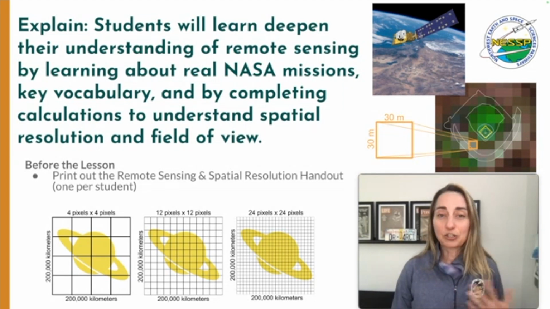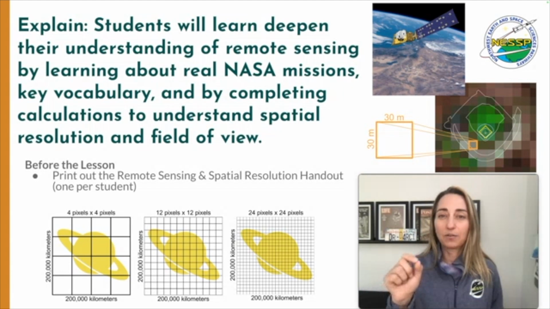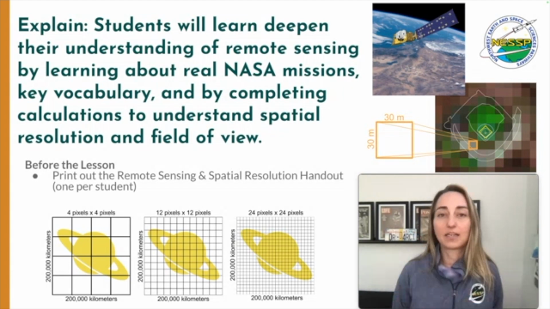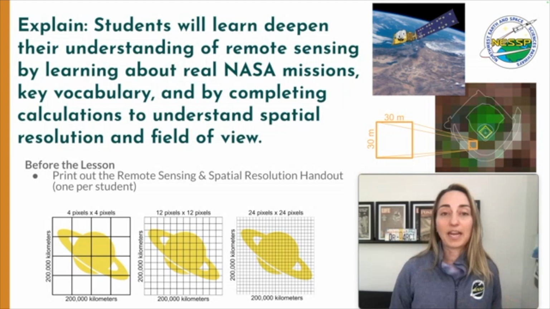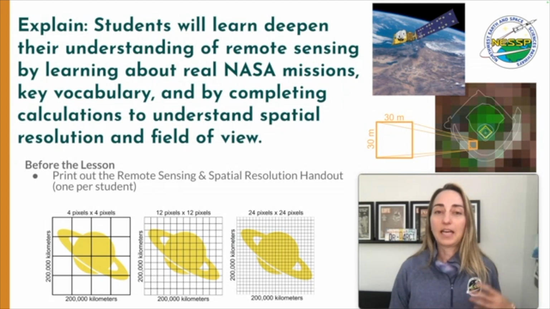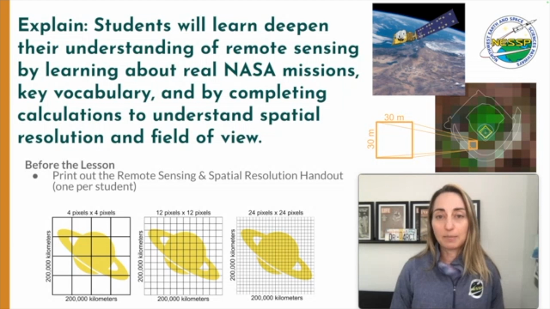The key terms that we'll define include camera resolution, which is the pixel count or image quality that depends on the camera technology itself. Spatial resolution, which is the smallest detail visible in an image, which is determined by both the camera specs and the distance of that camera from the target. And field of view, which is the width and height of an area captured in an image, which is going to change depending on both the camera again and its placement.